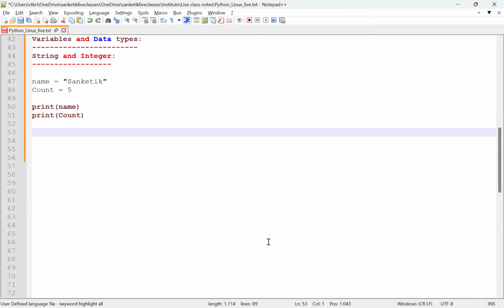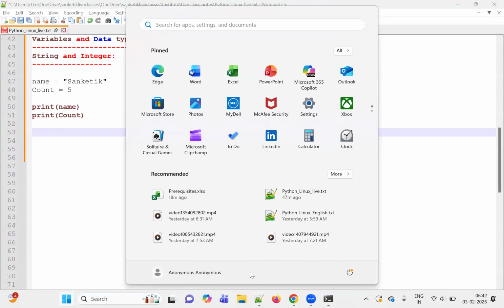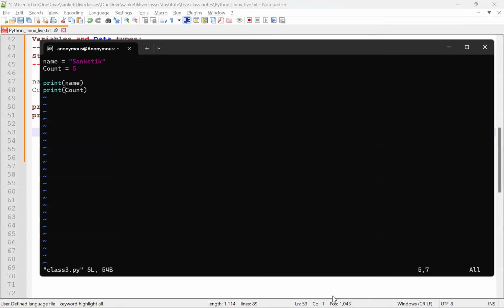So here once more I will try to change the name. See here, now it was printed Sanketik. Okay, wait a second. We need to go to insert mode. I am removing this. Instead of Sanketik, I am giving Python.